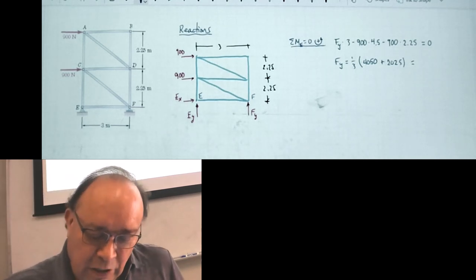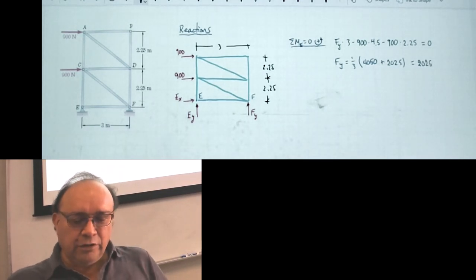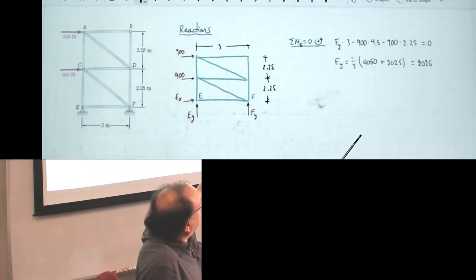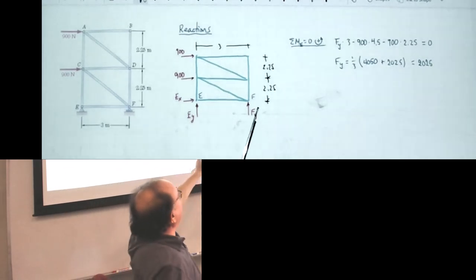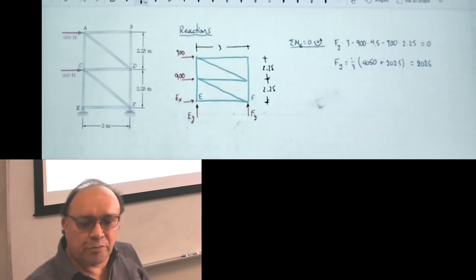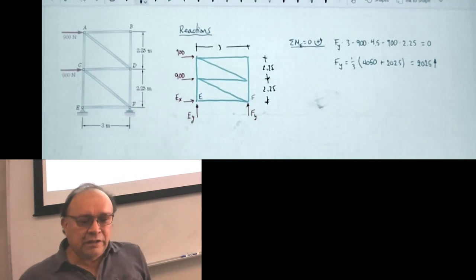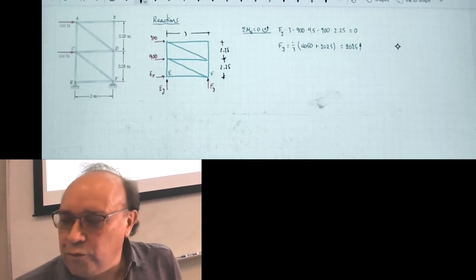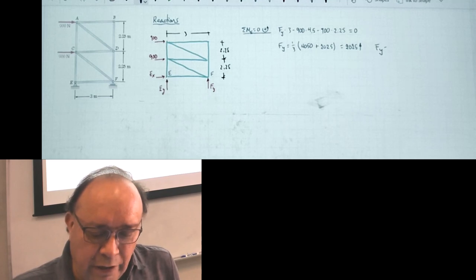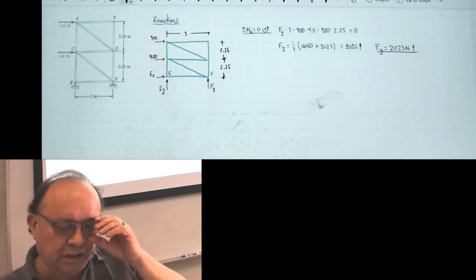So this is equal to, I get positive 2025. Somebody want to check that. If you see that value positive, what does that mean? Is it granted your assumption? My assumption that this force is going up is correct. So I can put a little arrow here indicating that the reaction is going up because you got positive. This is kind of like a result already. Maybe I can put it here like Fy equals 2025 newtons going up. I'm going to do just a little underlining in red to show that this is an answer.